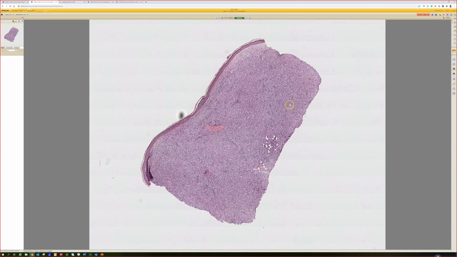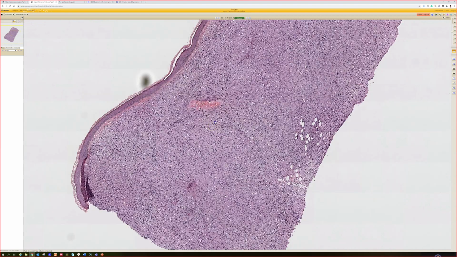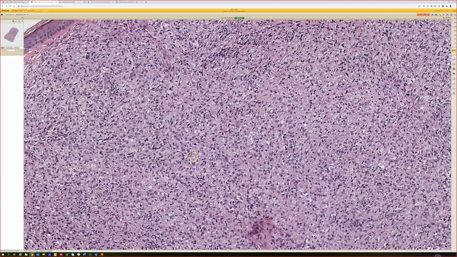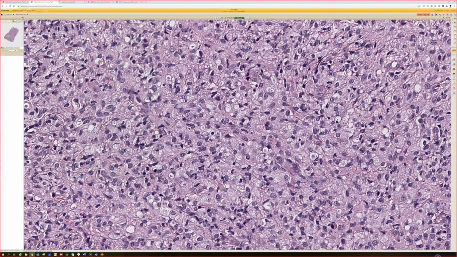All right, so even from super low power, you can see a really atrophic epidermis and then a little bit of a Grenz zone, and then the dermis is just replaced by a sheet of inflammation. And what kind of cells mostly would you say these are? So histiocytes, right. When you get even a little bit closer, you can see that their cytoplasm has some bluish gunk within them, so it would fit with globi, making these foamy cells for lepromatous leprosy.